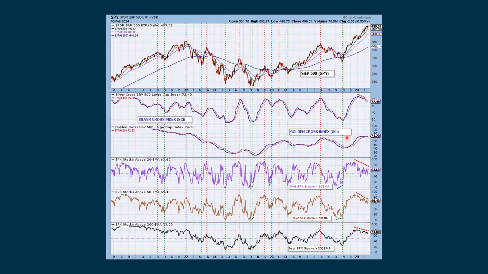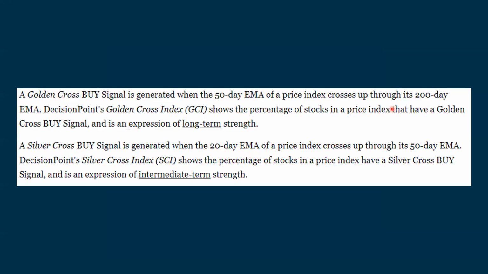We're pretty much flat right now when we look at the golden cross index, but then we're seeing another negative divergence here when we look at the stocks above their 20, 50, and 200-day moving averages. So I try to present this information my own way. Like I said, this chart was not developed by me. I took this from an email that he sent out, but this just suggests some of the negative divergences that we're seeing. You might want to pause this.